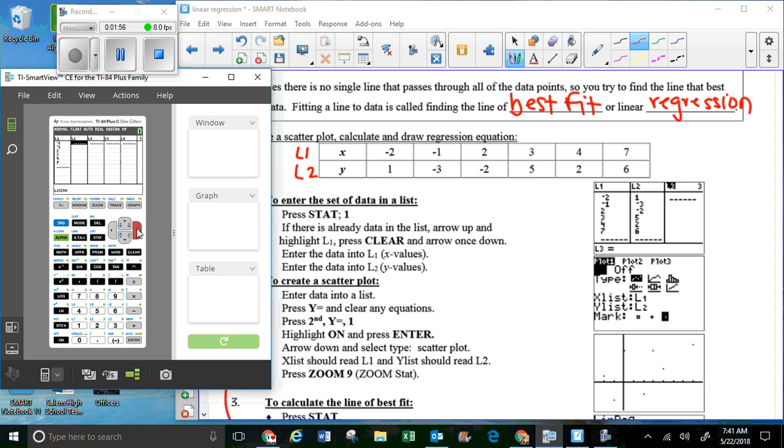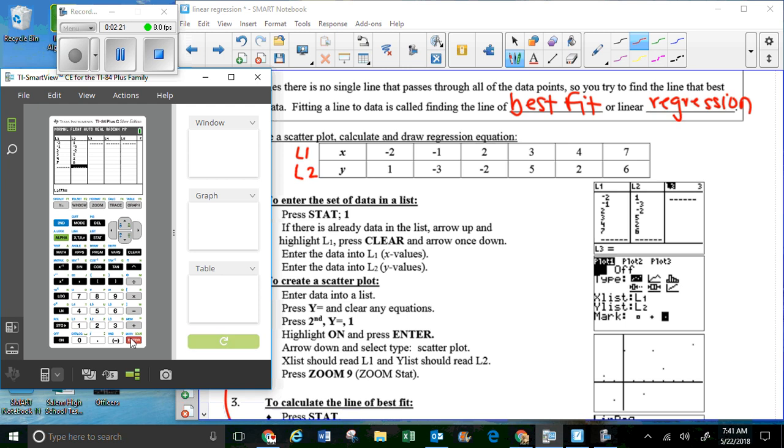And then arrow to the right and type in the Y values. It's always good to glance back at your list and make sure that they're the same length, to make sure you enter in the same amount of Y values and X values.